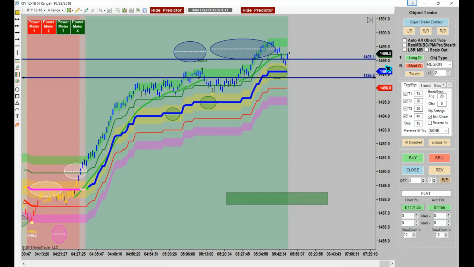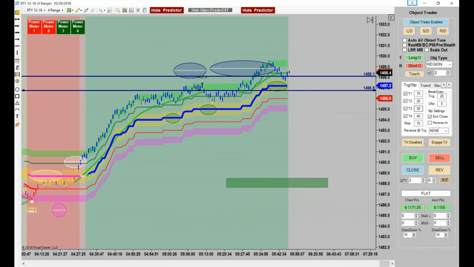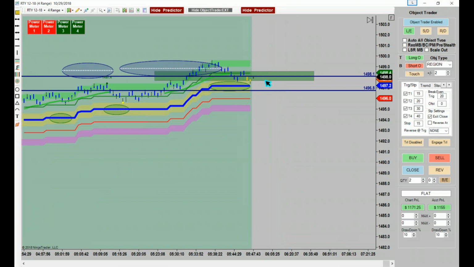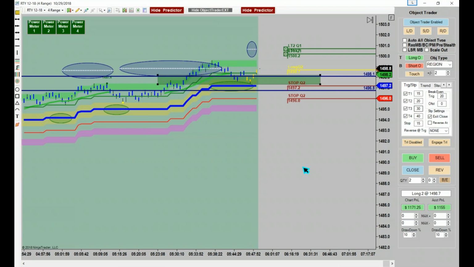Well, let's see here. Looks like it's already happening to me. It's bounced off a predictor. What if you missed that trade? Draw your lightning. Look to the left to trade the right. Got resistance right there. Could you actually, I think I just walked it through it. There we go. We got it.